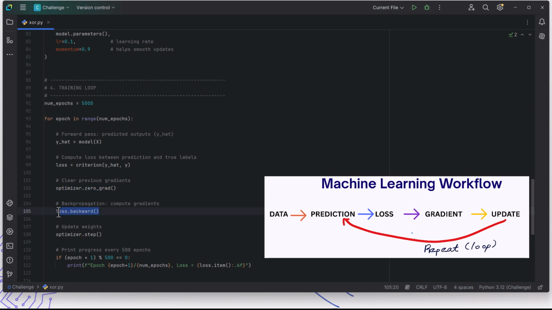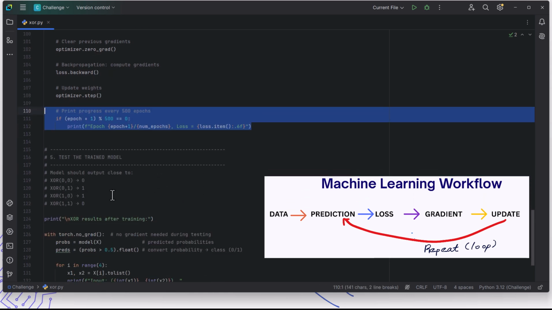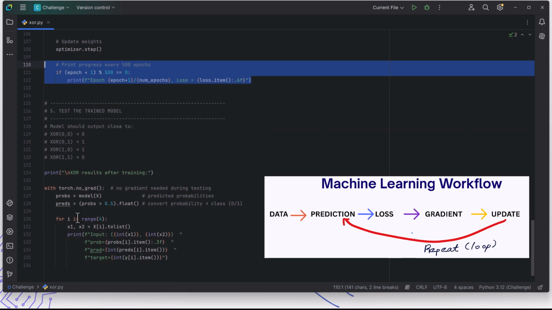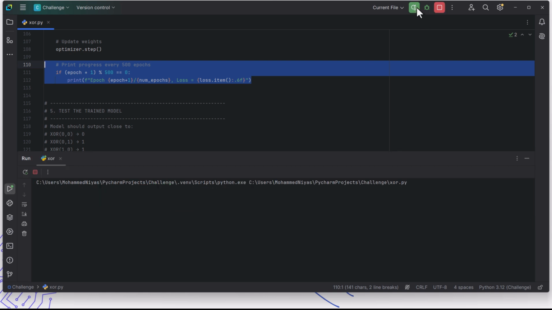Then after that, we do the backward propagation. Then we update the weights. Here it prints the progress. Once we complete training the model, we can try what the actual value is when we feed this model with 1 and 0. So now let's run this.